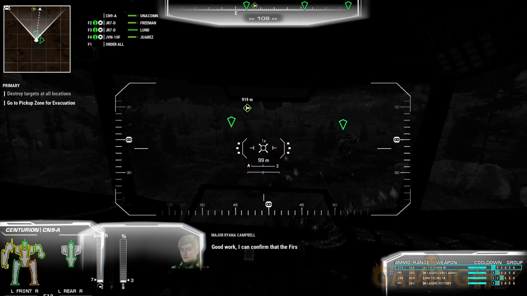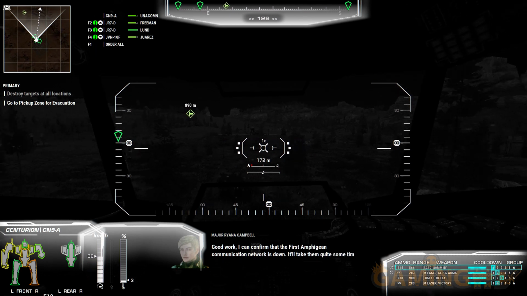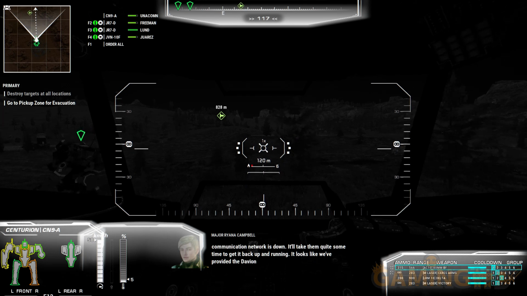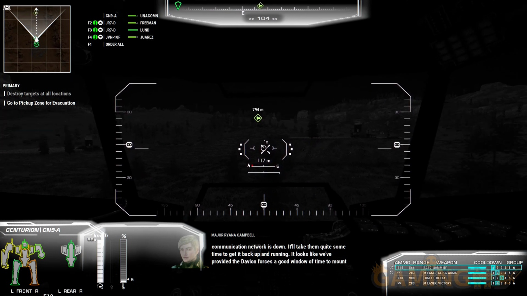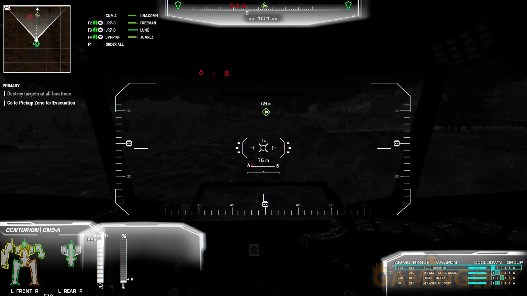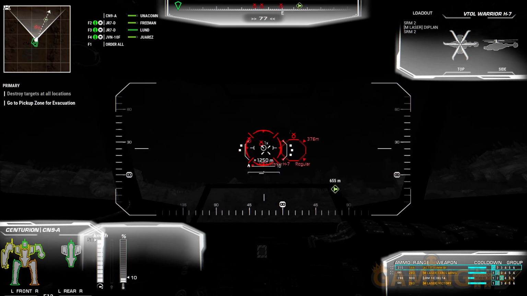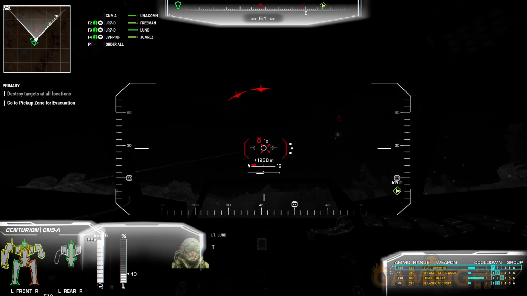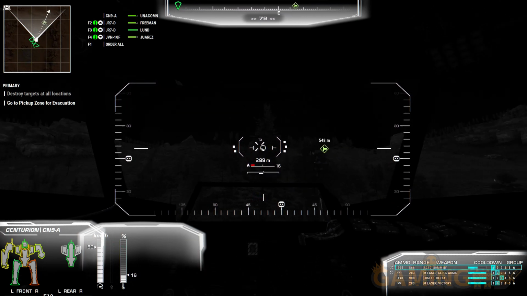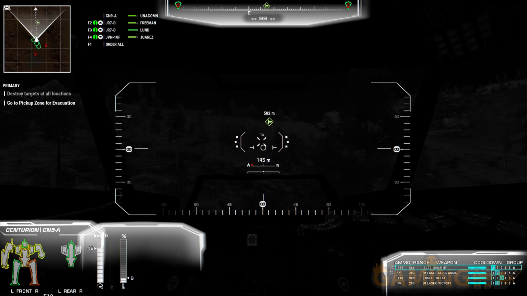I can confirm that the first Amphigean communication network is down. Yay. It'll take them quite some time to get it back up and running. Cool. It looks like we've provided the Davion forces a good window of time to mount their invasion. We did it. We helped a country get invaded. Or not a country, but a planet. We're heroes. We save people by making sure they're going to get killed. Yay! Well, we're mercenaries, so we do that kind of thing often.